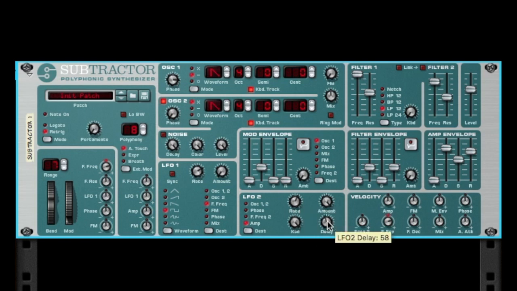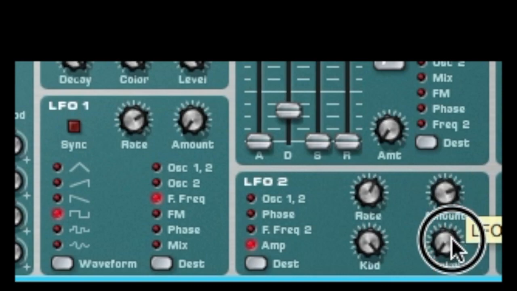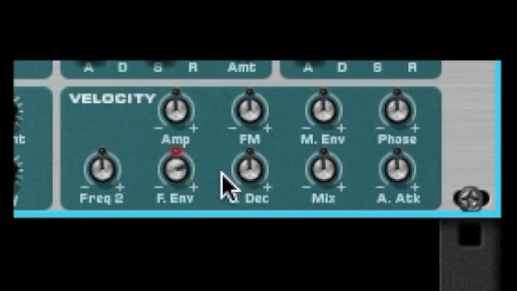And then delay, we already talked about it. So there's your two LFOs, and all I can say again is play with them and just see where it takes you, because just playing with these two, I have spent hours messing with getting them to play against each other, both of them, one on FM, one on filter, back and forth, and just making cool sounds. So that's it for LFOs.